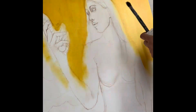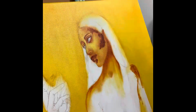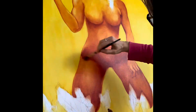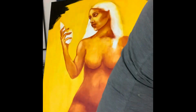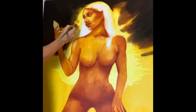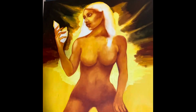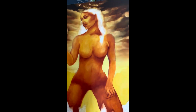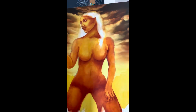Hi, so this is me doing my oil painting Earth and Fire, which is a painting that I recently finished. This is the monochromatic background done in cadmium yellow. When it dried, I proceeded with some sepia brown, different yellows, indigo, and white to get this dramatic effect of her being illuminated from behind. She's also going to be illuminated from within, which you'll see later in the process.